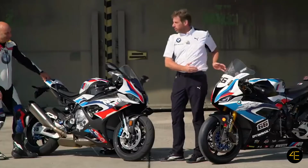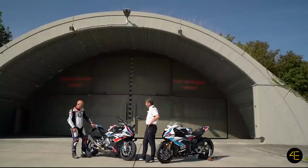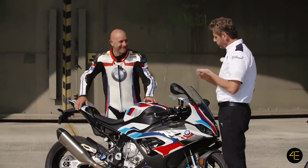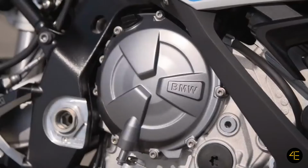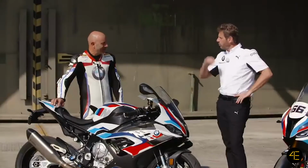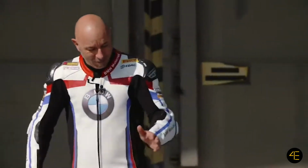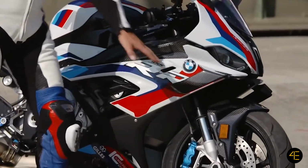I can only use winglets on the World Superbike if they are mounted on the production bike in the exact shape and exact form. We have other parts like the engine. Please tell a little bit about the engine. Well, the engine is another feature which will give us a performance benefit. We will be able to step up our performance based on the ingredients there. We've got titanium conrods, lighter pistons, and an all-new cylinder head, which will give us a higher power output, allow us more revs, and therefore a better base for this baby. 15,100 RPMs, 212 horsepower, BMW horsepower, and then we have a full titanium exhaust system. The bike is very light, 192 kilos, M brakes, benchmark chassis.